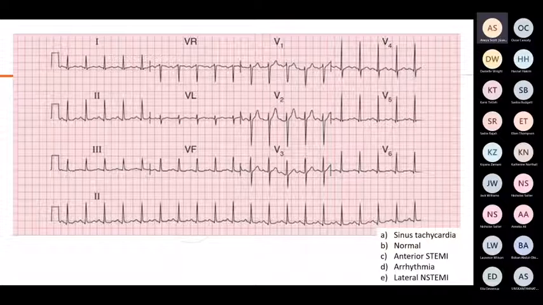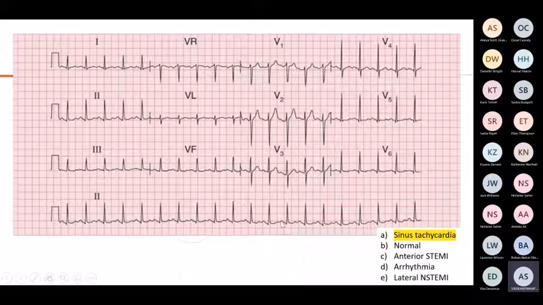So we've got quite a mix actually. I'd say majority A's, but also some D's and some C's. Okay, so the answer is A. The main thing with the fact that it's sinus is that there's a P wave for each QRS complex. So it's not really an arrhythmia as such. I can see why someone might have put an anterior STEMI because these look a bit tall, but that's not really a STEMI, and I'll go through the STEMIs in a little bit. The ones that you'll get in exams will be very much textbook classic what a STEMI should look like.